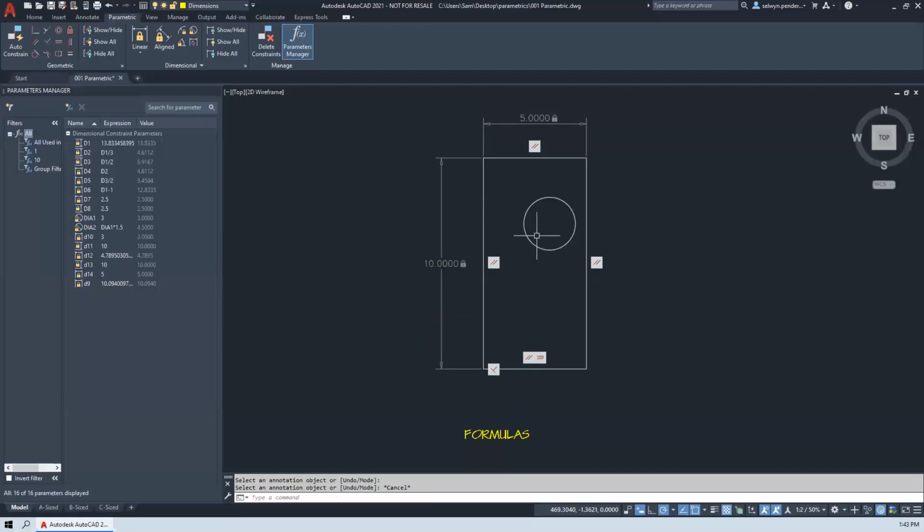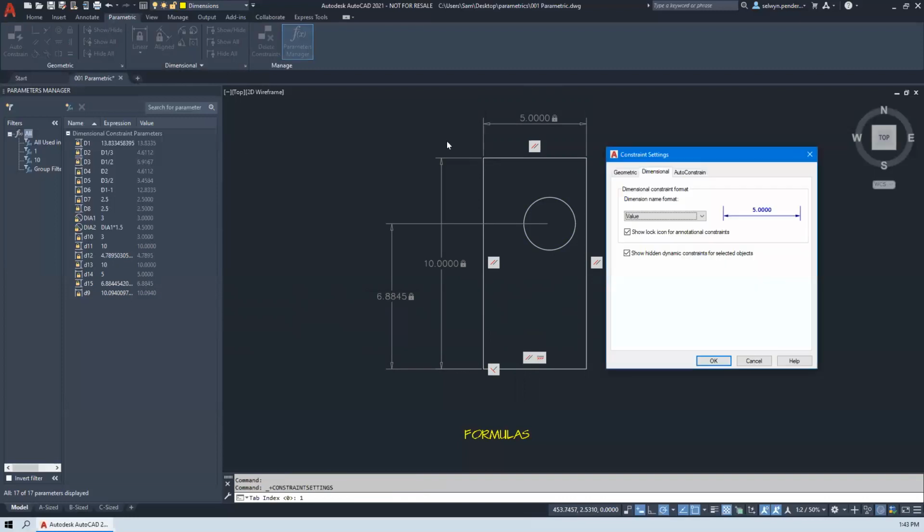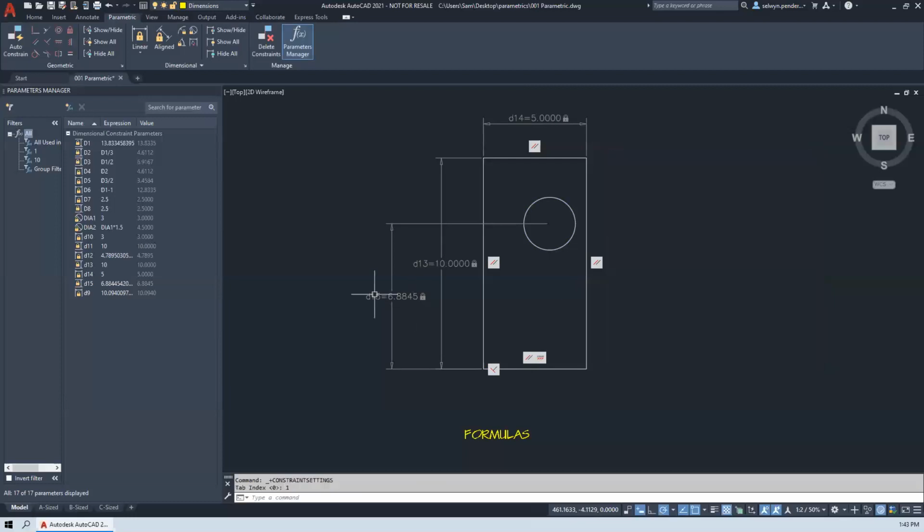Now I'm going to dimension this circle from this bottom corner. So I'll go linear once more. I'll pick the center of the circle and I'll pick this corner here, and I want it to be out this way. I'll need to change my display just to see what my parameters are, so I'll put name and expression, just so I can see what's going on.